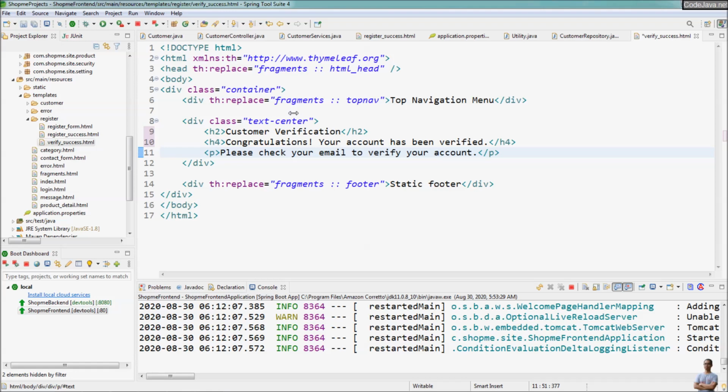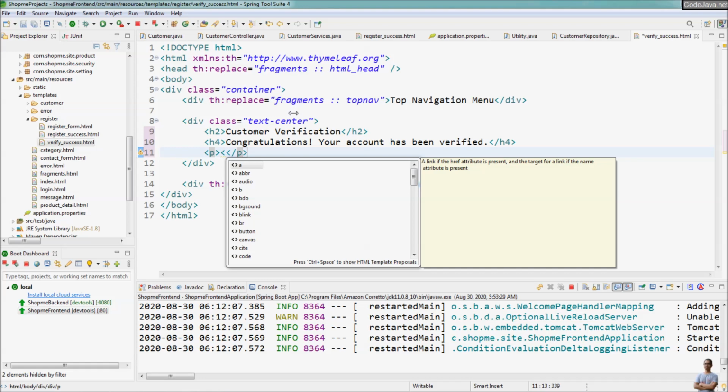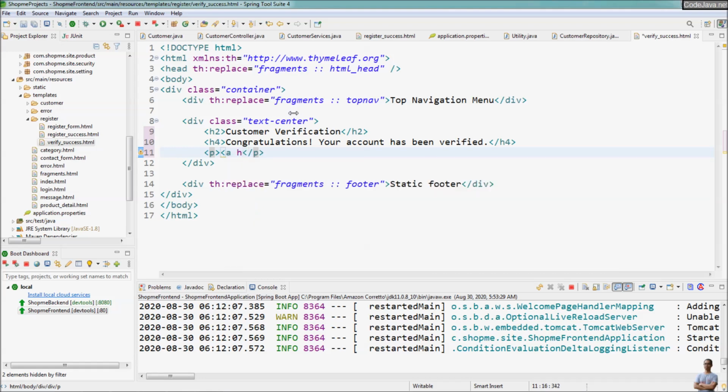And we suggest the customer to log in. So we use the hyperlink here to allow the customer to log in. th:href, log in now, slash login. That's it for the content of the verification success page.